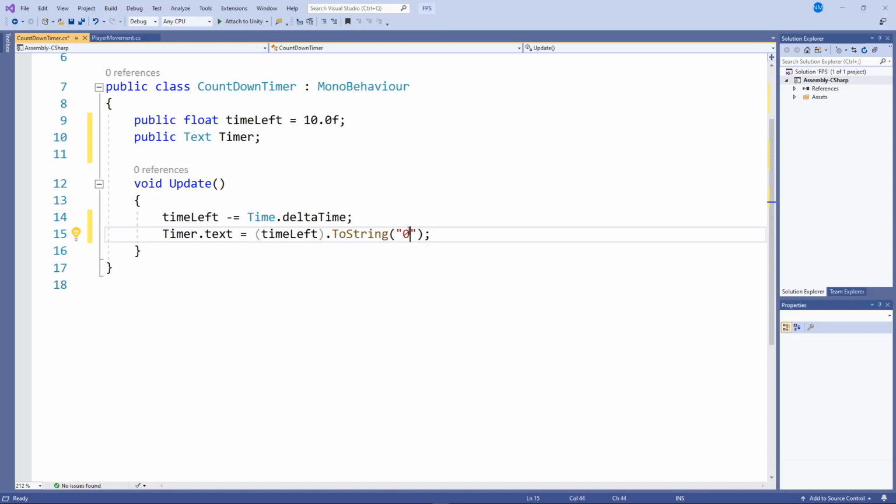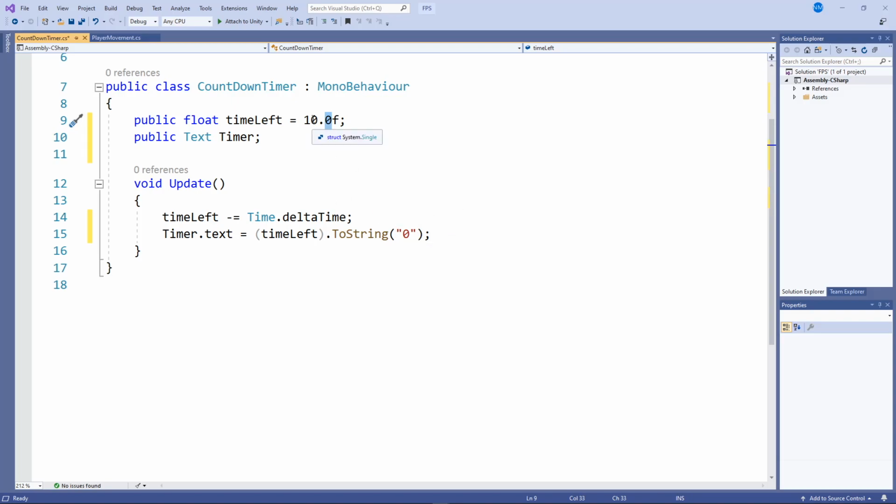Now, if I don't do that, this is a decimal. So we need to tell it how many decimal places to display. If we were to display 10 decimal places or 15 decimal places, which it would do for us, we could change this here to say 0.00, and it will display that number of places.